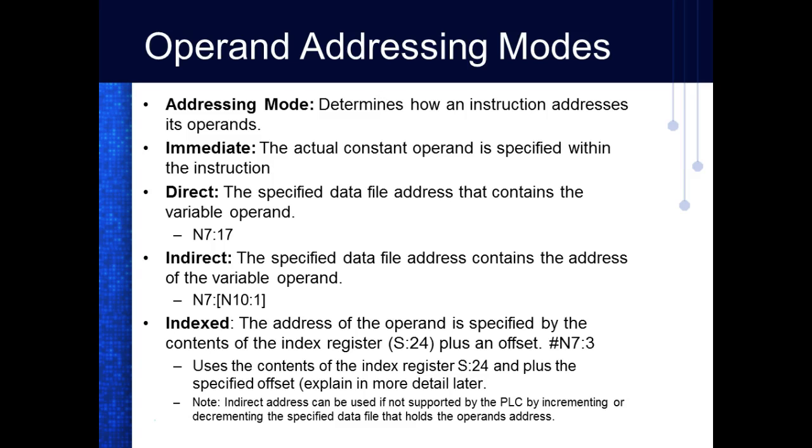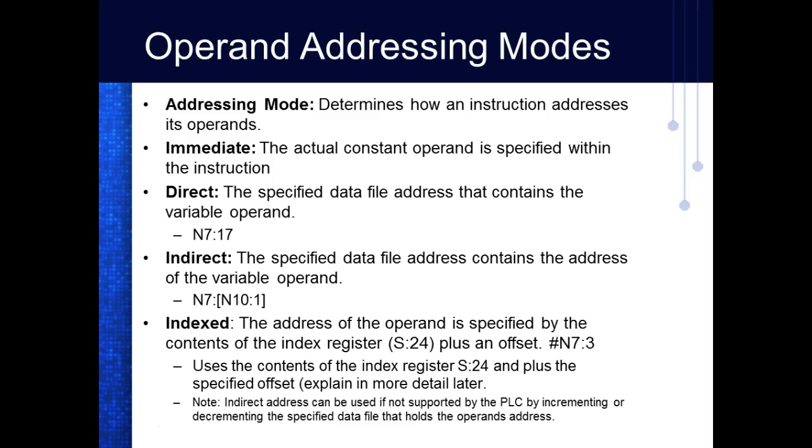This guy's kind of weird, right? So it's going to be inside brackets. Okay, everybody understand that? So this is not the operand, this is the address of the operand, right? So that's why they call it indirect addressing. It's kind of like direct addressing, but this is the actual address of the operand, right? Understand? This inside the bracket is the address of the operand.